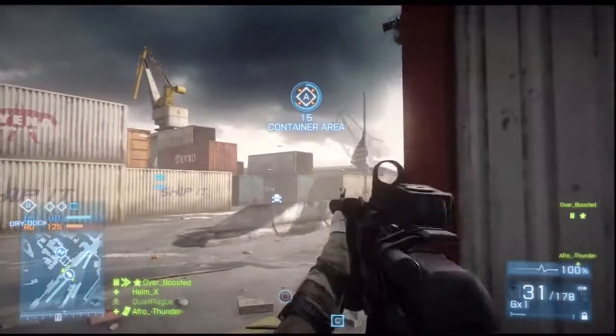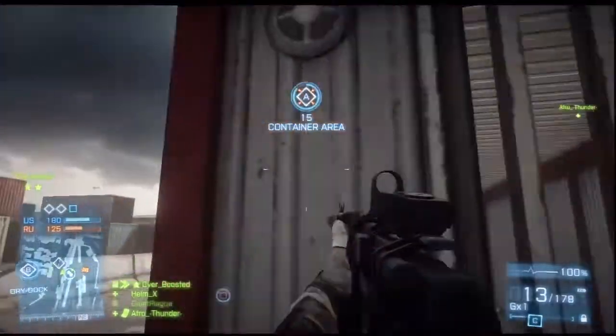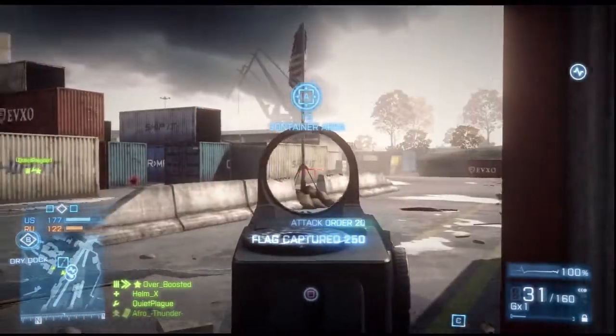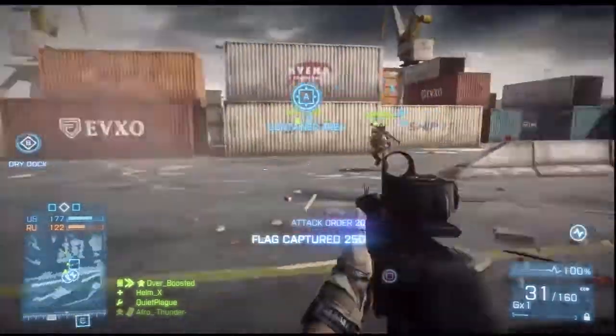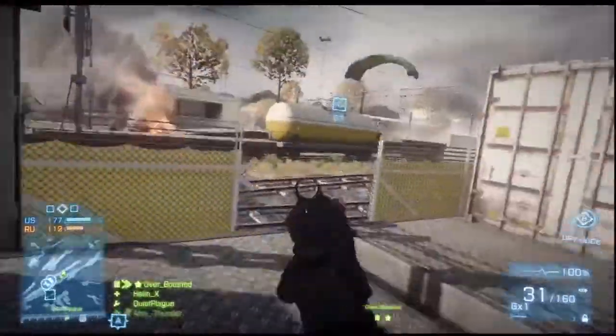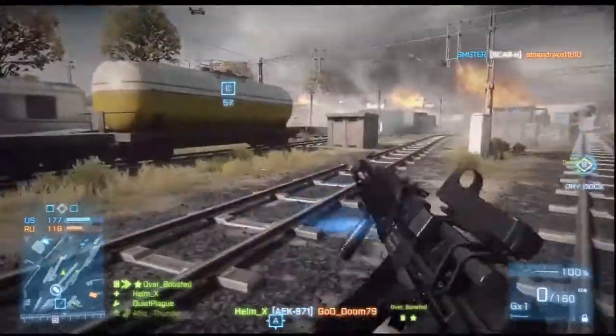So just spot. You can spot with select on your PS3 controller, which I use. On your Xbox controller, I think it's the back button, and on the PC it's Q. So always when you see somebody, just spot them. Even if you're not even pointing at them, just spot, because you might see them in the corner of your eye or something.